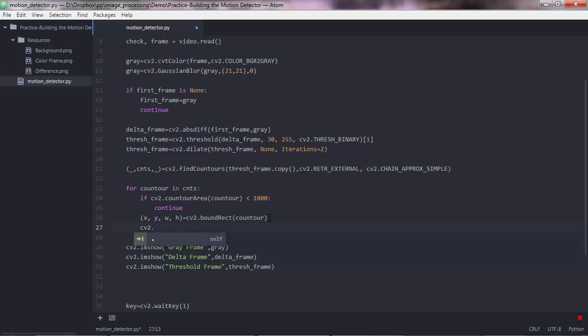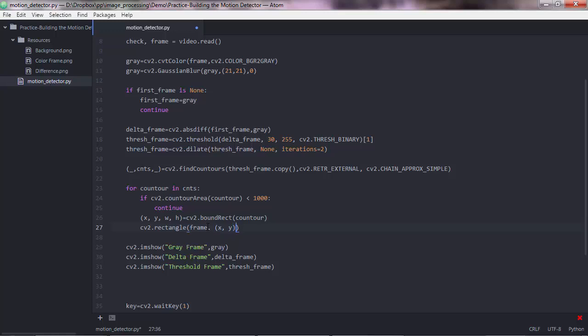to our current frame. So cv2.rectangle. We already consumed this method in our face detection lectures, and here we would want to pass the color frame. Okay, so that is the frame, and you want to specify x and y here.